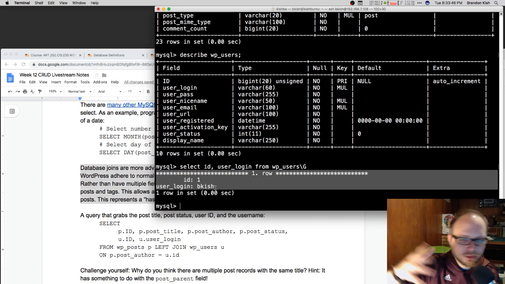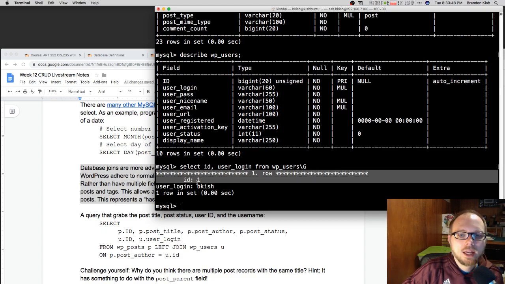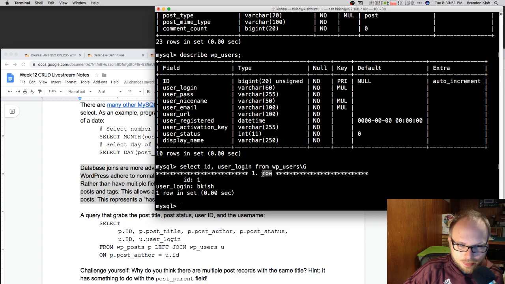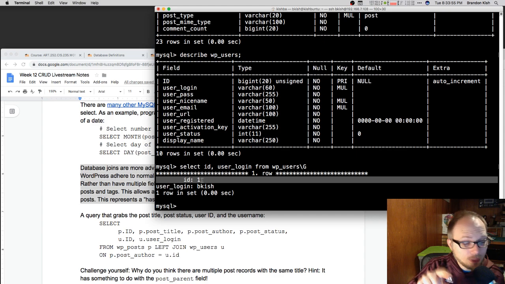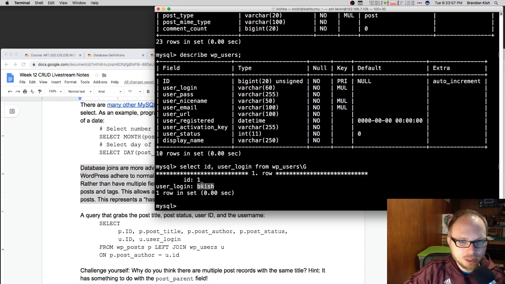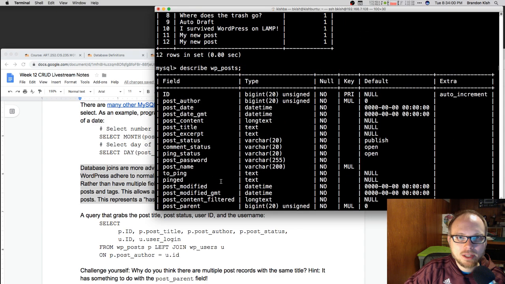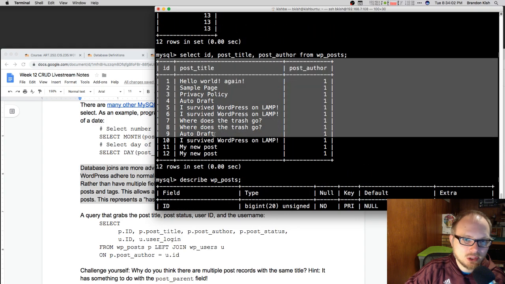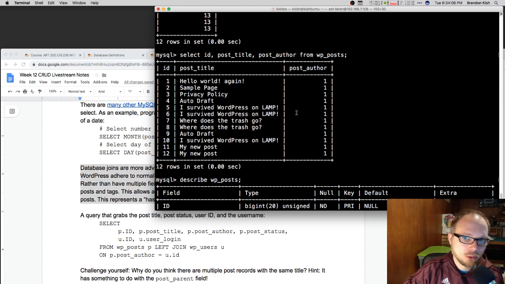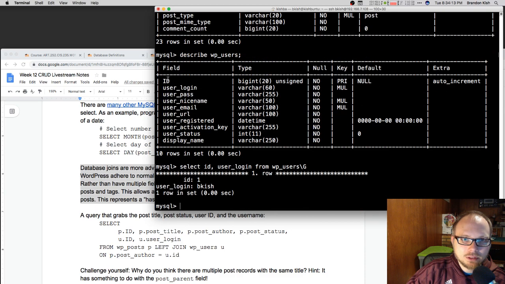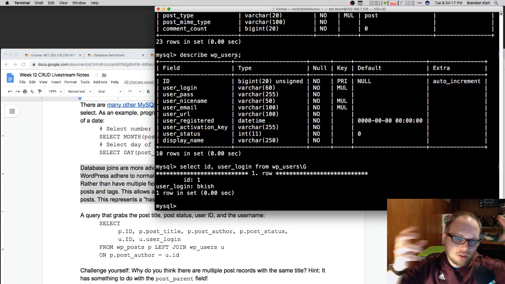I could have created some others, but this will still work. That first user, bkish, has an ID number of 1. So now we know that user 1 is bkish. If I scroll up in my history and look at the query that selected the posts, author 1 was associated with each one of those posts. This number 1 in the post author field and the ID field in the WP users table, that's a significant part of the relationship here.